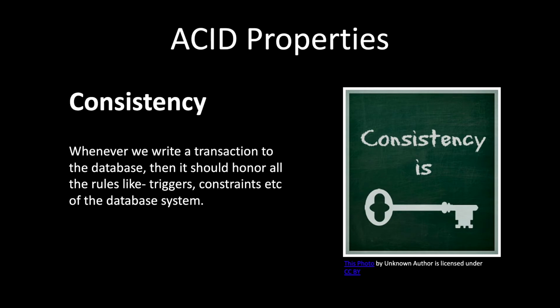and we will not be able to enter the incorrect data. Similarly, there are many triggers, before and after a transaction, and they also have to be satisfied, then only is the transaction committed. That's what consistency refers to: your database always remains in a consistent state. A consistent state is the state where all the rules, all the constraints, all the triggers that you have set up on the database hold true.